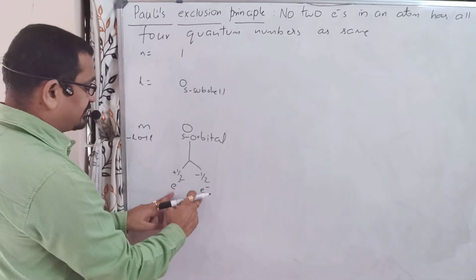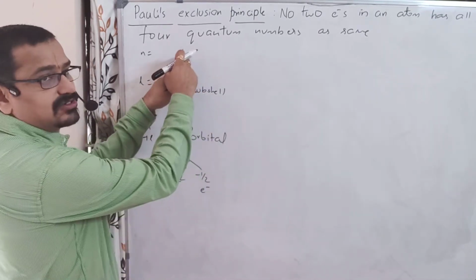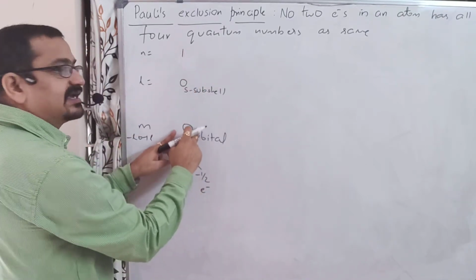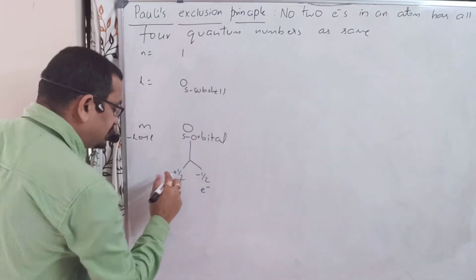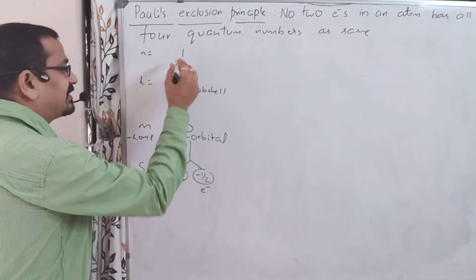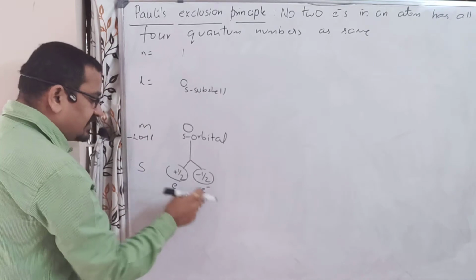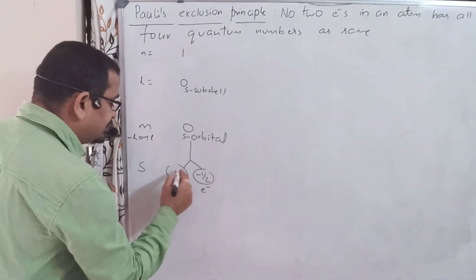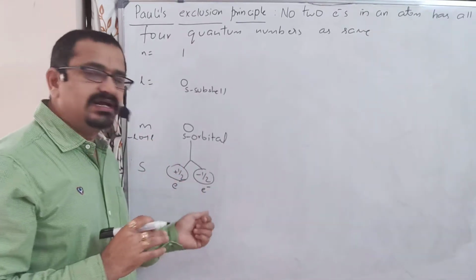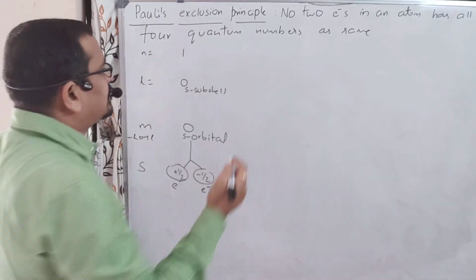Let us observe. For the first electron, the principal quantum number is 1. For the second also, the principal quantum number is 1. Azimuthal quantum number is 0, same. Magnetic quantum number is also 0. But if you come to their spin quantum number, even though principal, azimuthal and magnetic quantum numbers are same, definitely these two electrons must differ in their spin quantum number. So in this way, one can illustrate that no two electrons in an atom possess all the four quantum numbers as same. You can take any picture.